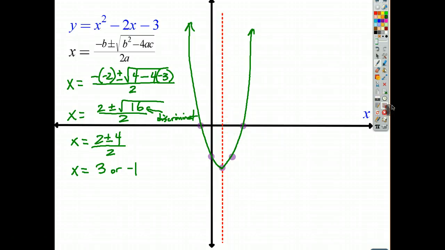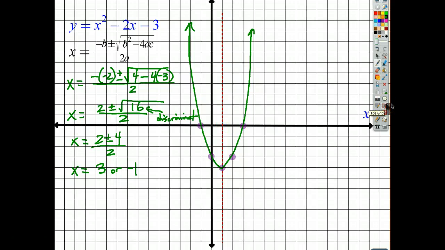Let's put the grid in here, make it a little easier to see. So we'd see 1 coming through here. And if you plug in 1, you'll see you get negative 4 is the vertex. It crosses the x-axis at negative 1 and 3, and then it keeps going. So we can tell on this one that our vertex is below the x-axis and that it goes up and crosses the x-axis. So the discriminant in this case is 16. Let's go ahead and look at another one here.